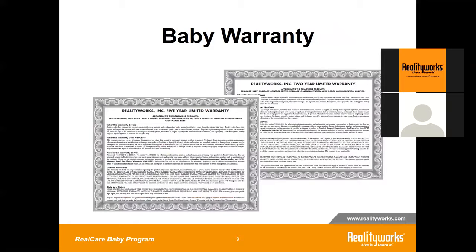So we get the question, does baby come with a warranty? All of our babies do come with a warranty. The most current version comes with either an optional 5-year or 2-year warranty. You would find out what the warranty is on your baby based on the ship date, and this would be found on your invoice. You can always call our account services team here at RealityWorks to find out if your baby's still under warranty. But most likely, if it is not a RealCare Baby 3, the warranty is up.